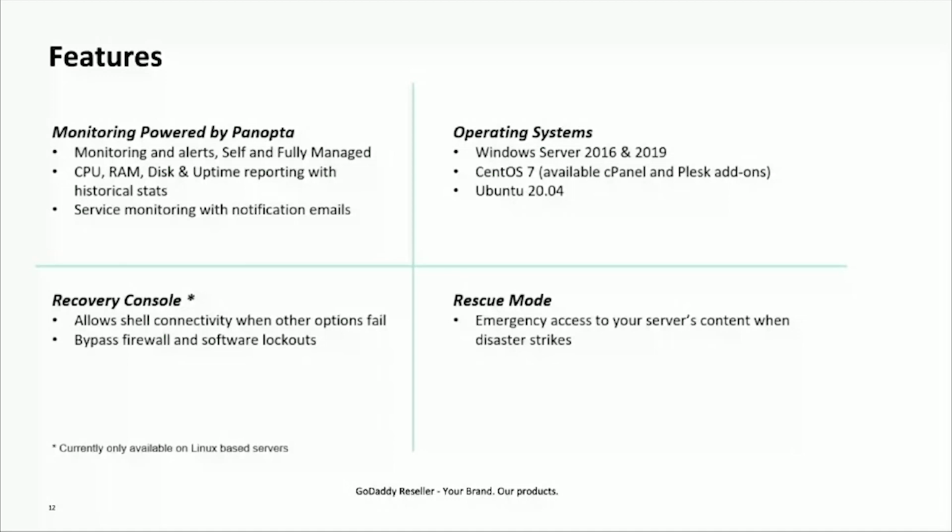In Ubuntu 20.04, and we'll have a Debian version here shortly. On CentOS 7, not sure if anybody in the audience has been paying much attention, we would have been on CentOS 8 until the news at the beginning of the year where CentOS has changed their release into CentOS Stream, which we found won't be a long-term support for things like cPanel and Plesk. So we are actively exploring what will be the next iteration after CentOS 7. But CentOS 7 does have a lifespan still until 2024, so our runway is still very long on that.